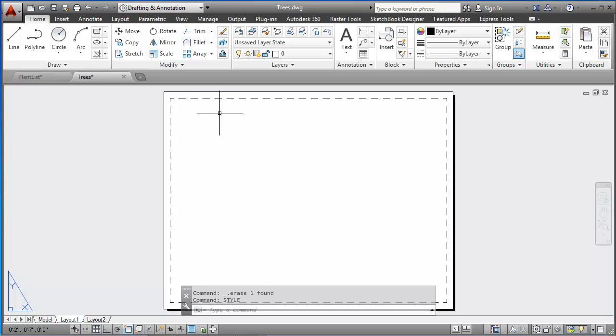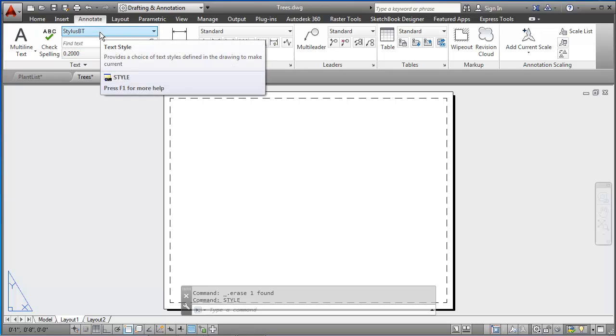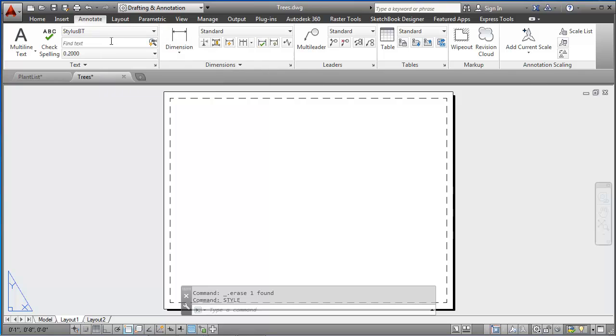Now if I go up to the ribbon tab called Annotate, it will show me in the text panel that the Stylus BT font style is the active or the current text style.